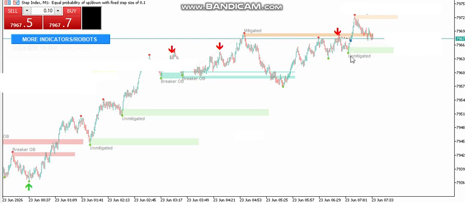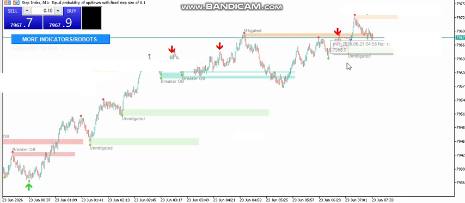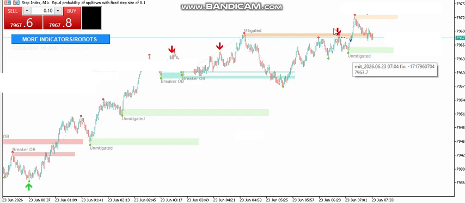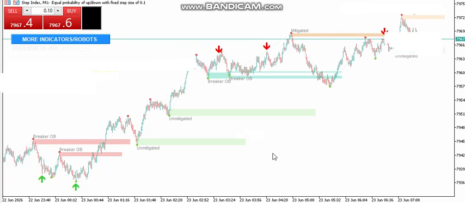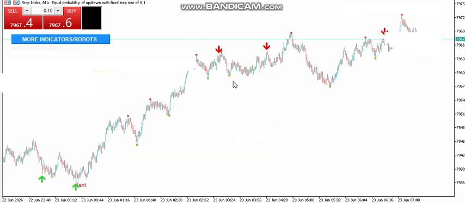You can see that, but we cannot enter this mitigated level because this is a downtrend signal, and we are having an uptrend mitigated level here, so they do not align with each other. That is how we cannot take this particular trade. We can see this also at this particular level.